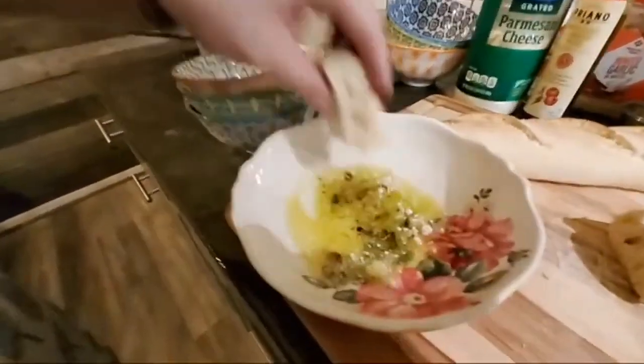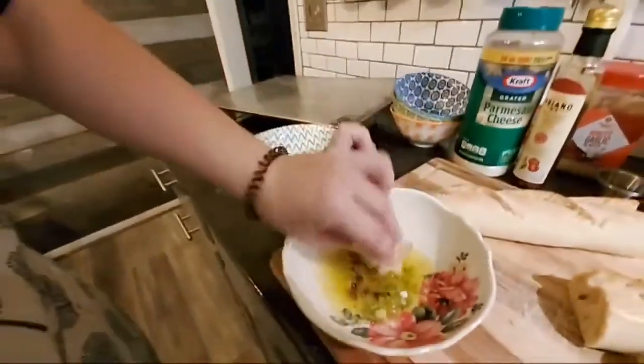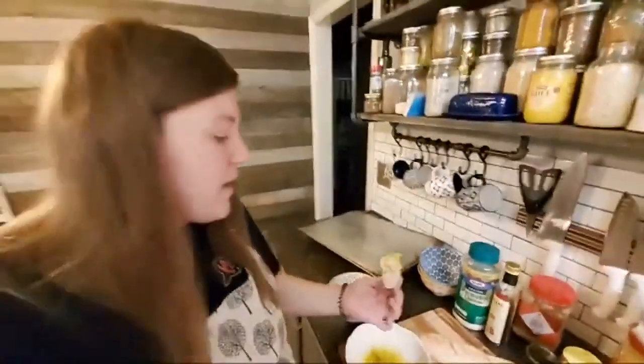Check that out. I usually mix in the Parmesan with that oil, you guys, for a dip. Oh my gosh, this is just the best thing ever together.